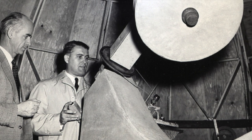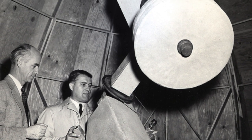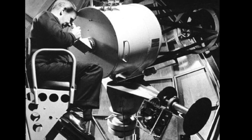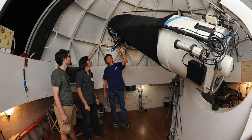This telescope was used by notable figures in our history such as Wernher von Braun and Ernst Stuhlinger until the late 1960s, when it was replaced by a Cassegrain configuration of the current mirror. Today, that same 21-inch mirror is no longer used for visual astronomy — it's used exclusively for astrophotography.